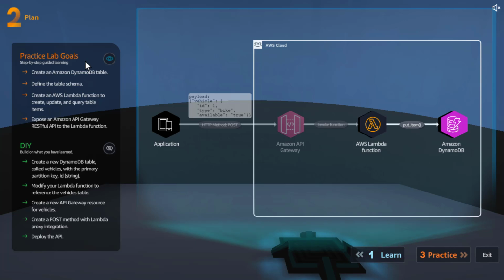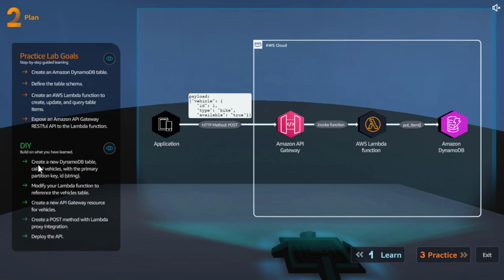Okay. If you don't know what the practice lab is, basically whatever they are showing here, they will tell us how to do that. The DIY part, do it yourself, right? So they won't tell us how to do it. Instead, they'll tell us this is what we are expecting you to do, and at the end we will validate them using so and so methods.